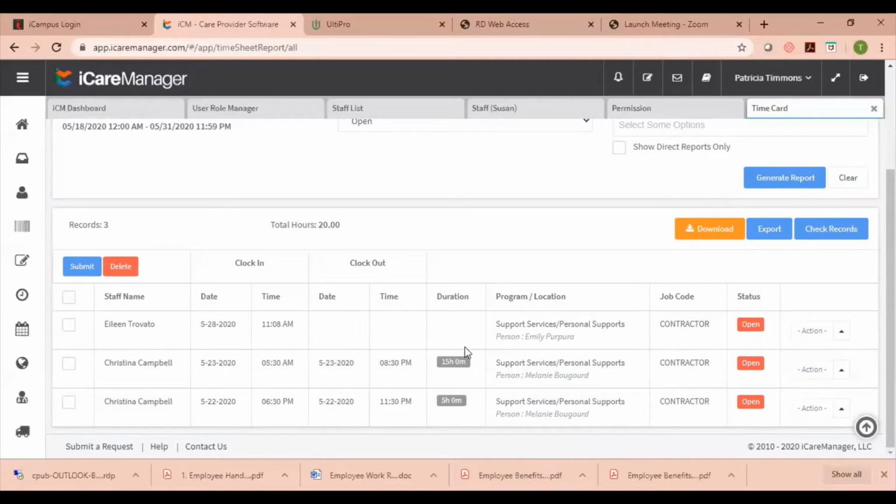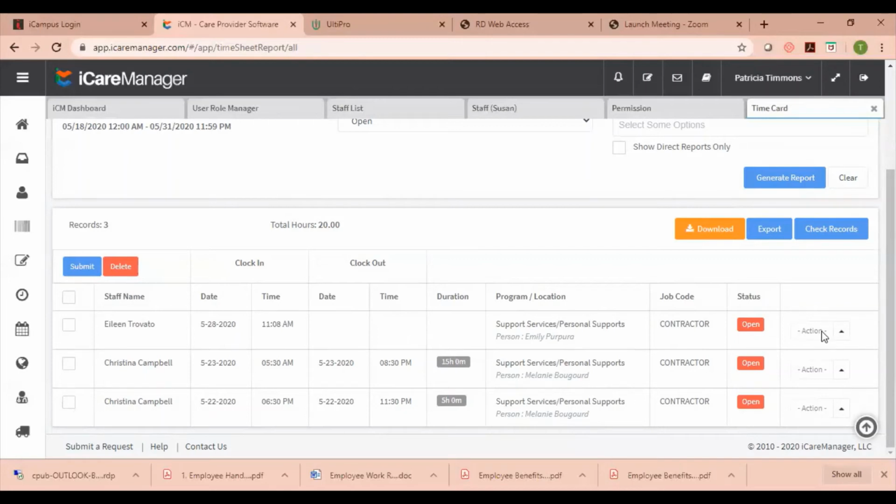Anybody who has any missing time, like this one, looks like started 5:28, didn't clock out. Today's 5:30, so we definitely should have a clock out date and time for that person. So if you're making any edits, if you're adding time because somebody forgot at the last minute and they contact you, or if they did not properly submit their time card, please follow up with them. And however you normally do your kind of supervisory follow up with contractors, I know we're technically not supervising them, but there needs to be some kind of follow up if they're not doing what they're supposed to be doing.